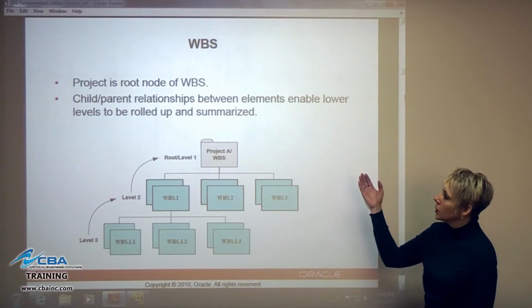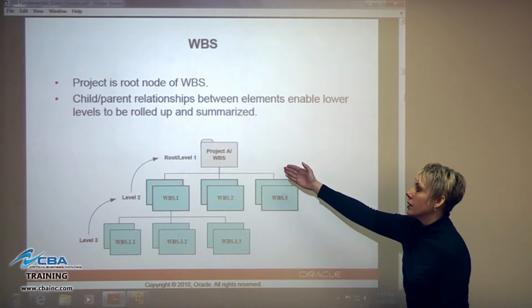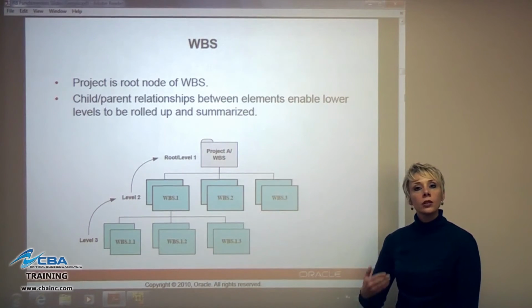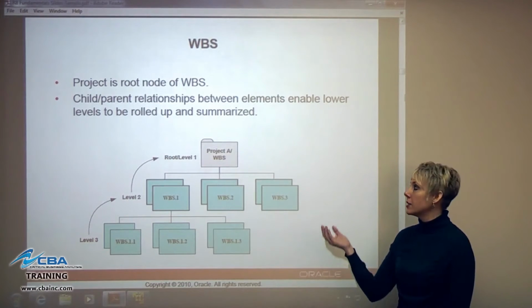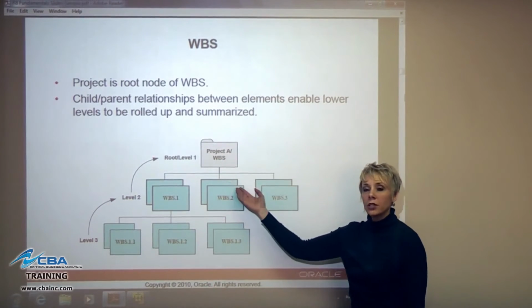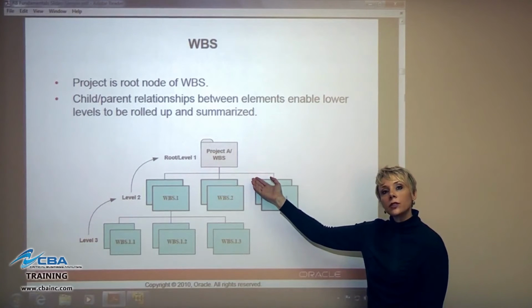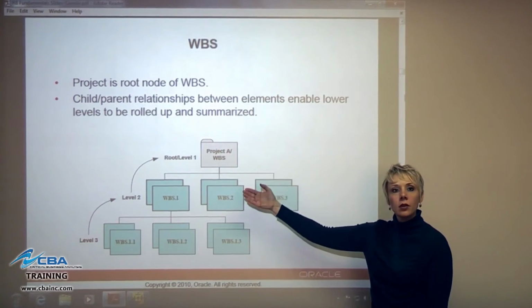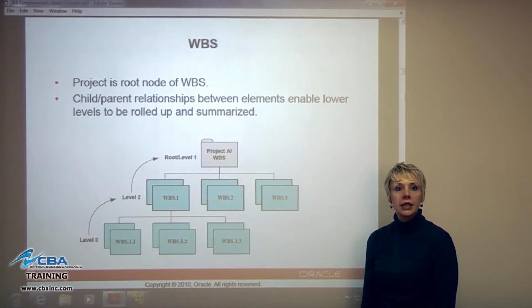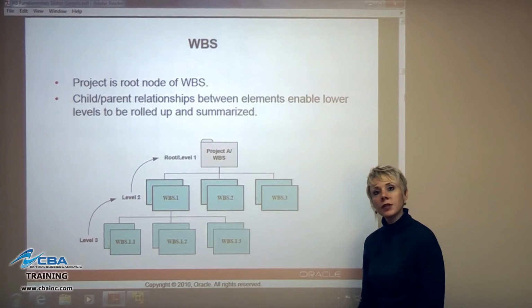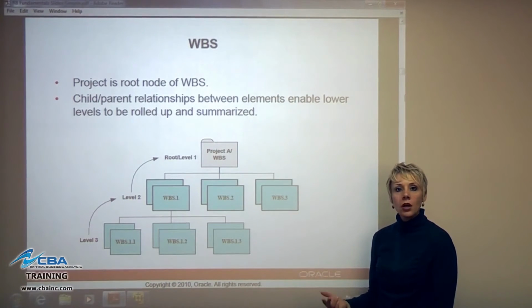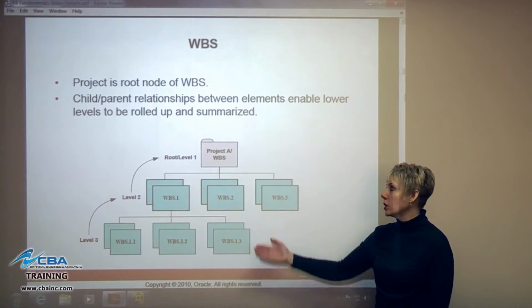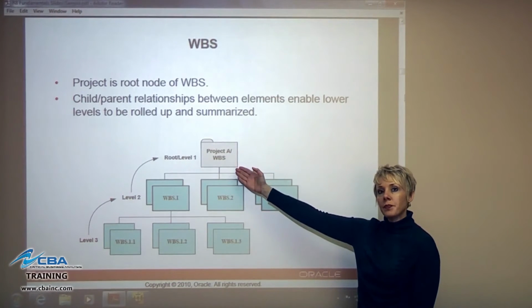Now, if you look at our screen here, the core level of the work breakdown structure, or it's called the root level, is the same name as the name of the project. And that's indicated here by this projects folder. That level is considered the root level or the parent level of the work breakdown structure. It's going to ultimately allow for all of the activity information, including dates, durations, costs, resource hours, to be rolled up at the entire project level.